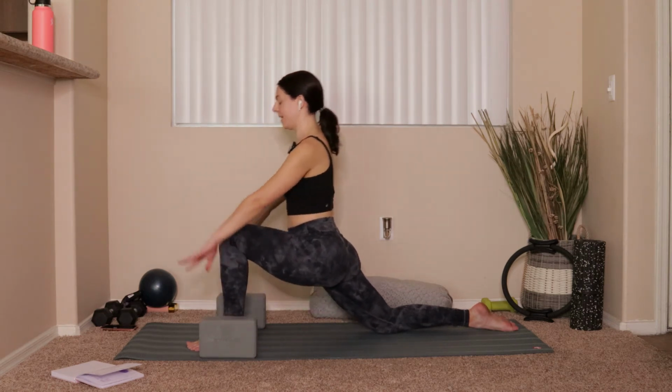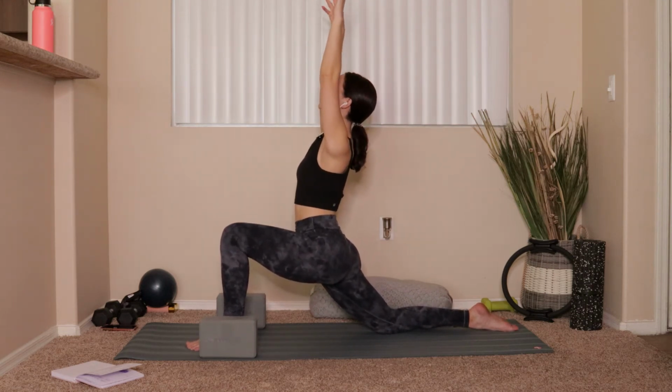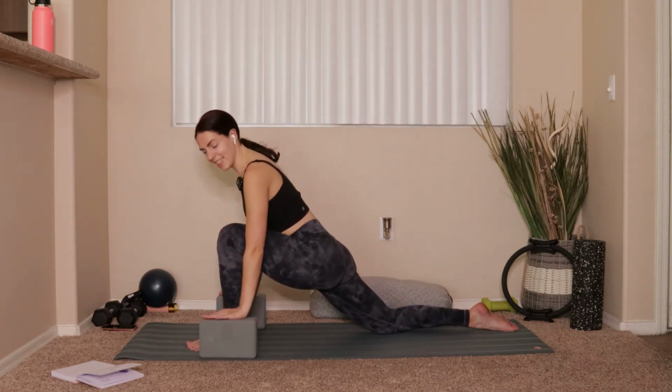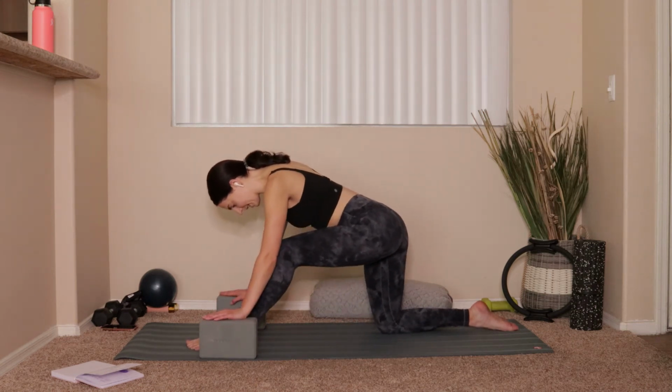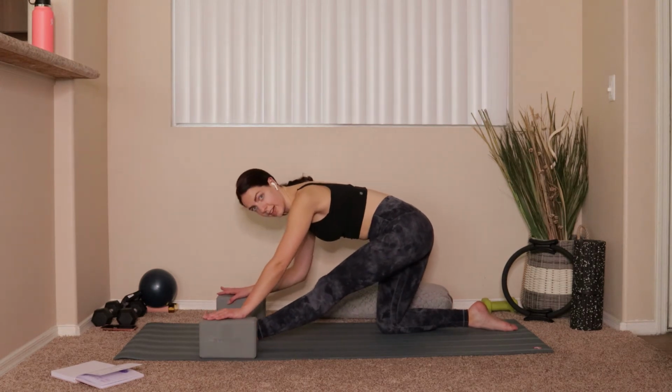Okay, one more time. We inhale, lift those hands up off of the blocks, pushing gently the hips forward, bringing the gaze up if that feels okay. And we'll exhale, drop the hands back down. Good. This time we're going to push the weight back into our hips, extending the left leg, rocking back onto that left heel to find our half split.